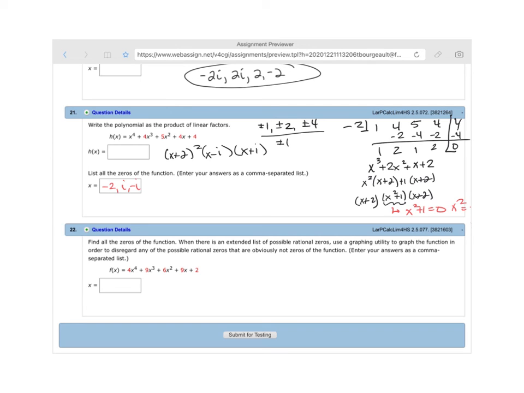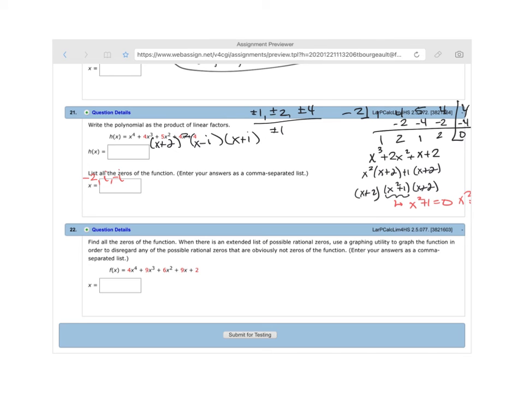So plus or minus 1, plus or minus 2, over plus or minus 1, plus or minus 2, plus or minus 4. And we're going to, again, throw them into Desmos or a graphing calculator and see if we can figure out a 0. All right, so we have a couple of choices, and just for the nature of making sure everyone understands what they're doing, I'm actually going to take the negative 1/4 and put it in my box because I think it's good practice for you to see a fraction.